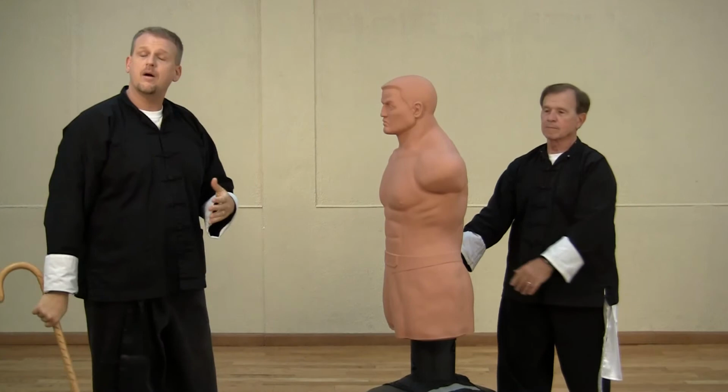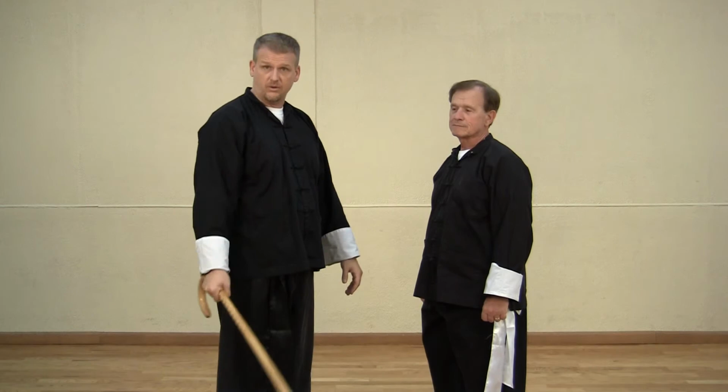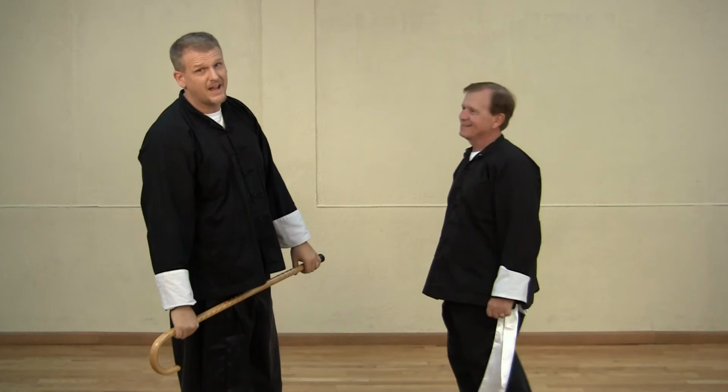All right, now I'm going to show you a couple of techniques, attacks to use this against. First attack we're going to look at using this technique on is a punch from the right hand. The cane's in my right hand. He throws the punch. I reverse torso block, smash across the head, hook into the gut, and push him away. Okay? And yes, Bob is a ham.